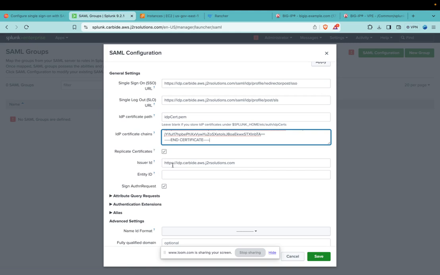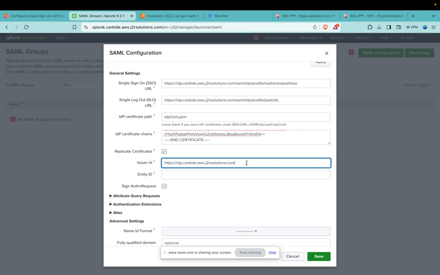This is super critical that this aligns to whatever you have configured in your F5, because F5 is anticipating this value when you do your redirect from Splunk. By the way, you're probably familiar with SAML, and with SP-initiated or IDP-initiated SAML flows. This is an SP-initiated flow. So when you go to Splunk, it will redirect you back to the identity provider it's configured to reference. It's critical to have this in here, because this value is going to be in your auth request. Signed auth request, we're going to leave that selected.